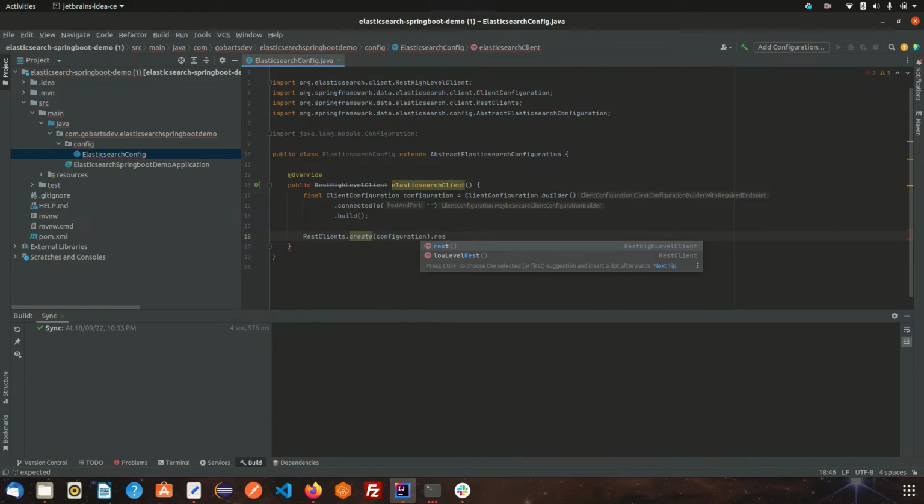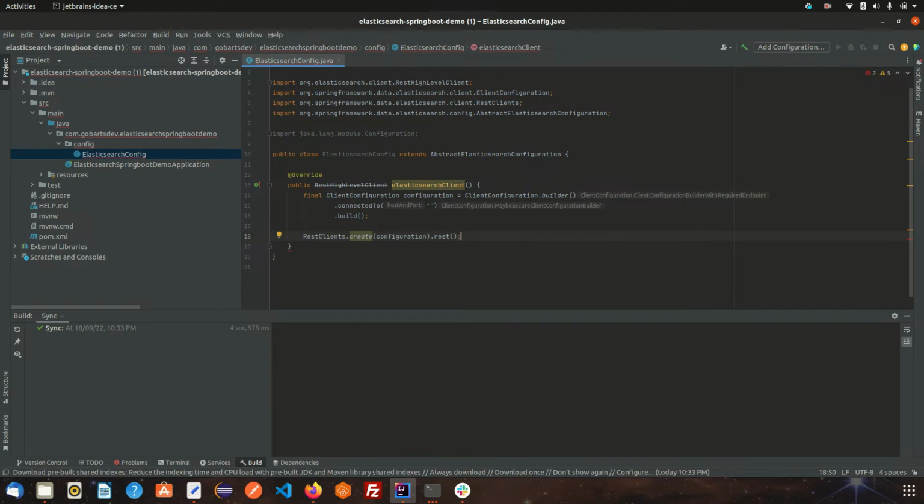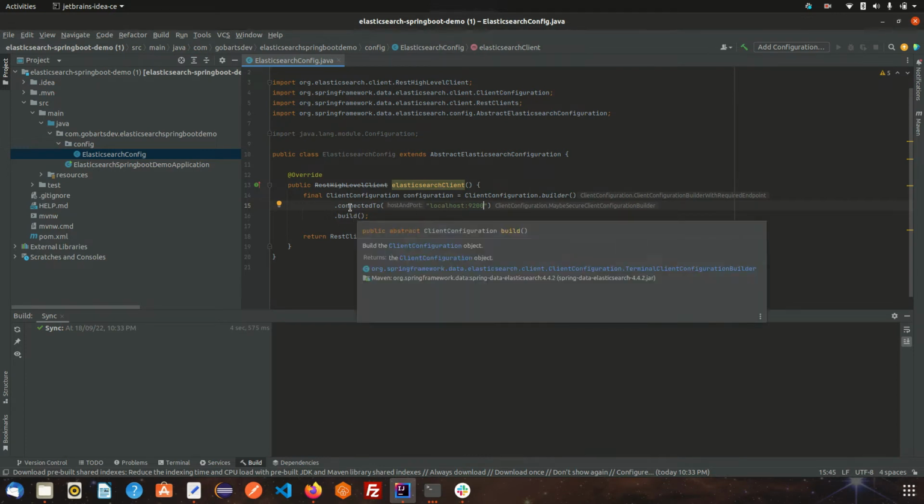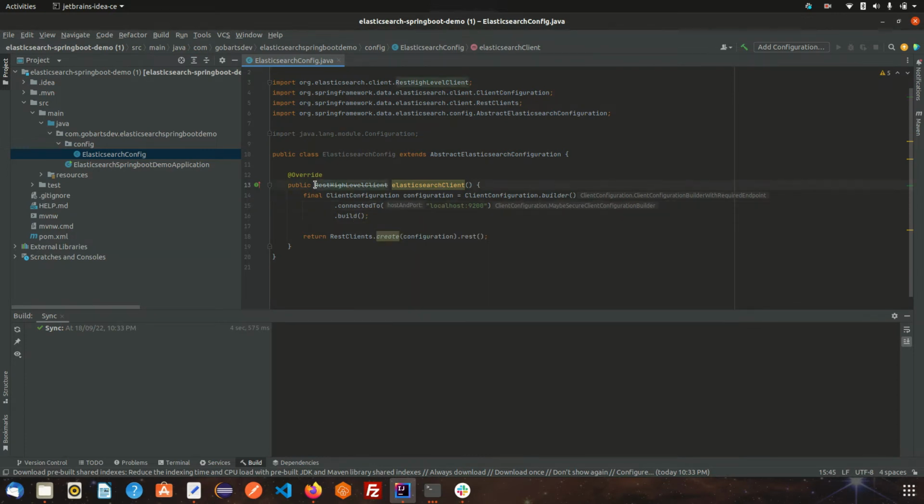This will return a RestHighLevelClient. For the URL, localhost 9200 is the port number that Elasticsearch is running on. This is returning an object of RestHighLevelClient.